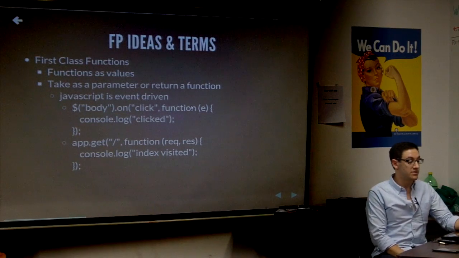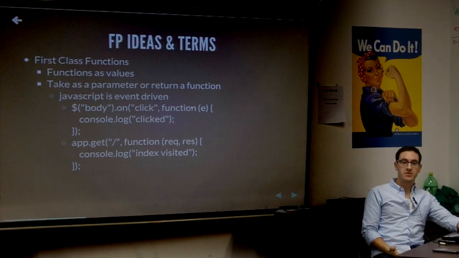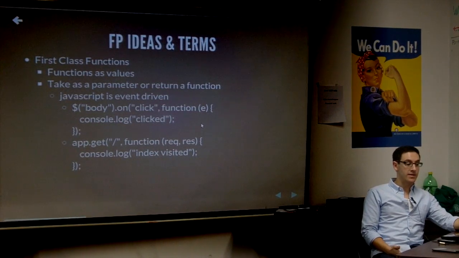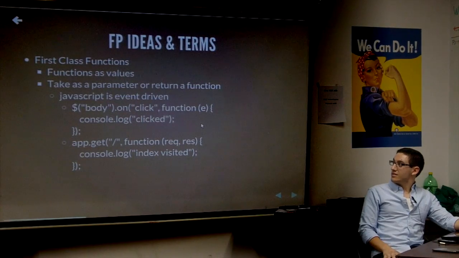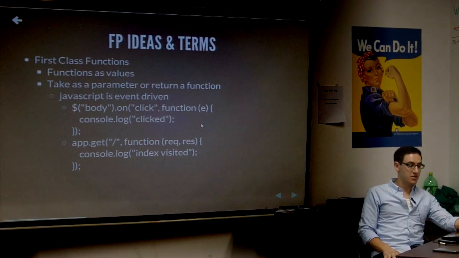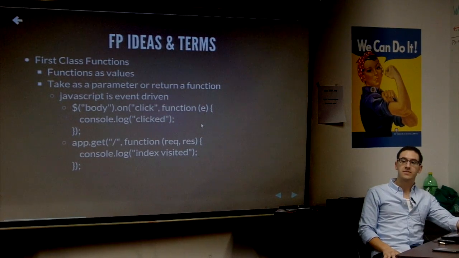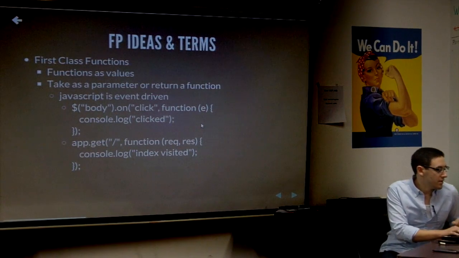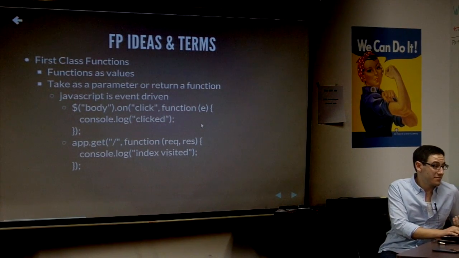As we program in JavaScript, we're probably more accustomed to seeing this because of any sort of callback. We've seen one of these two, the first one being jQuery, the second one being Node, right? So that's an example of functions as first-class citizens. You're passing a function into a method. Not every language has that.